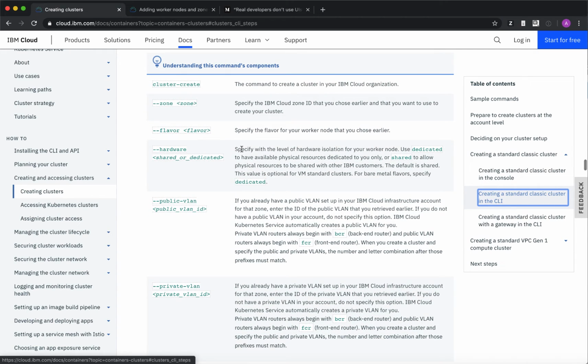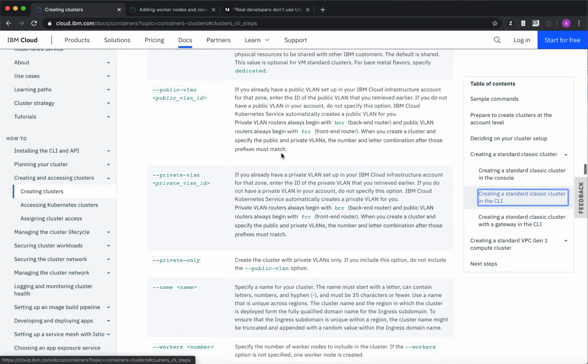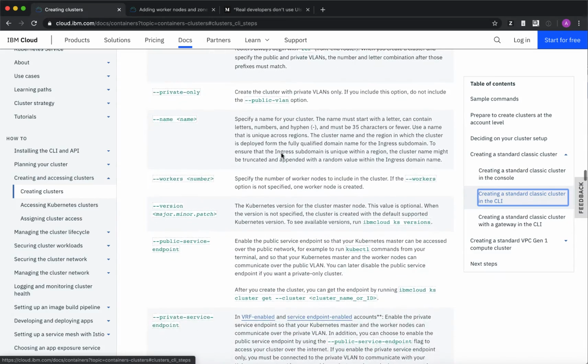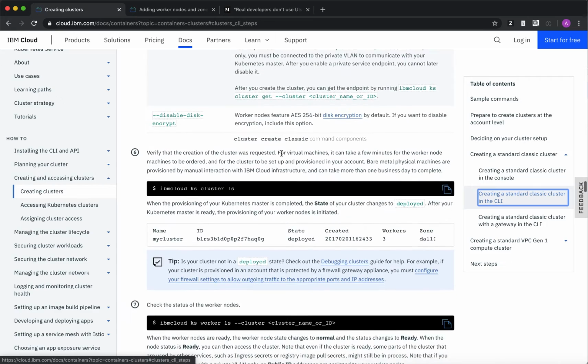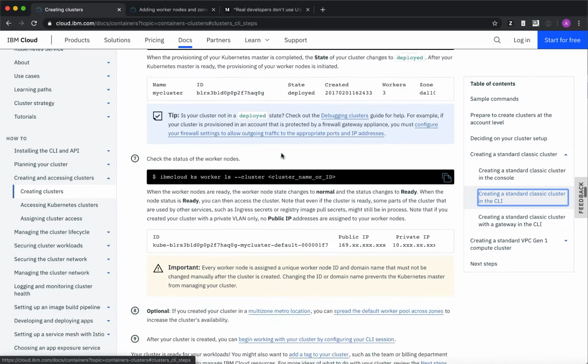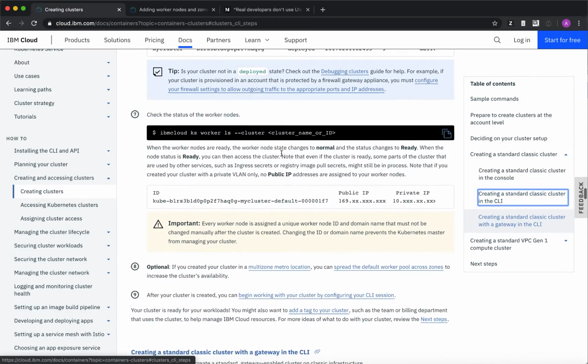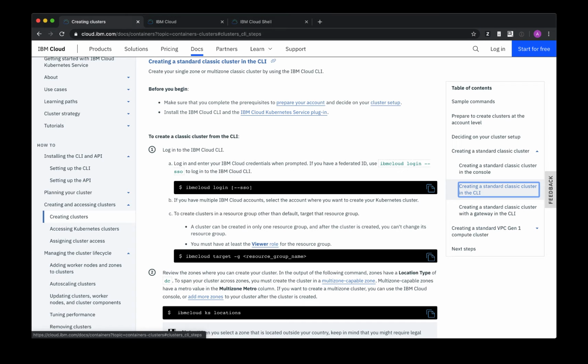So for example, here's a table that explains each flag in the cluster create command in detail. Even though it's long and certainly not perfect, we've actually gotten a lot of praise for this table format because it is clear and comprehensive, and also easy for people to Control F a keyword and find it on the page.